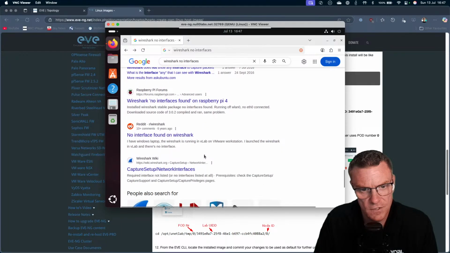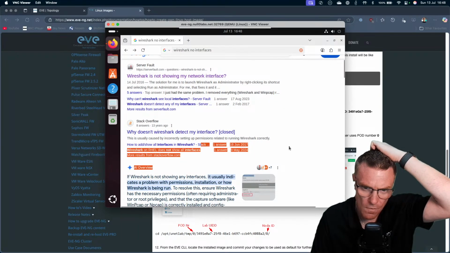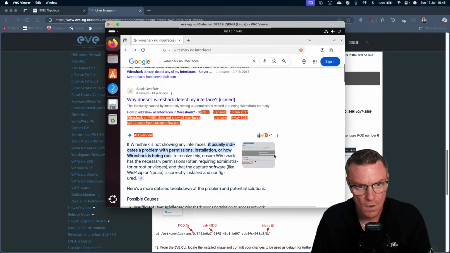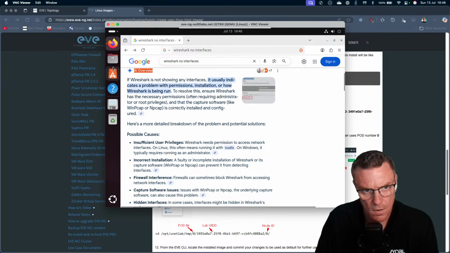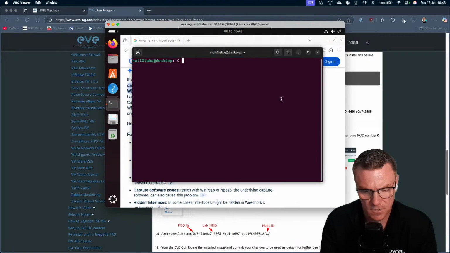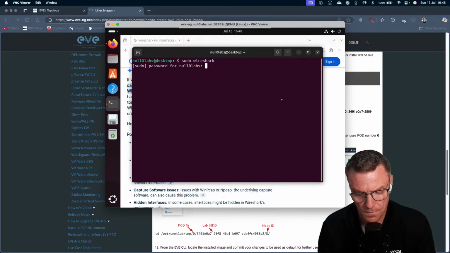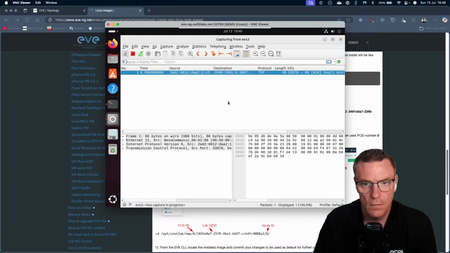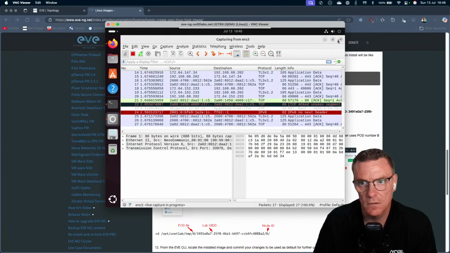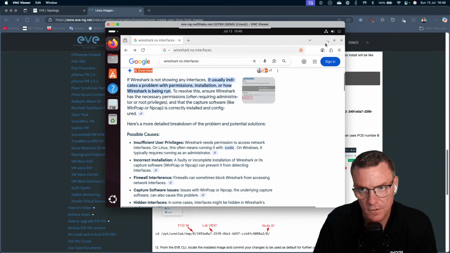I did the privileges. Good point. I wonder if I try running that as sudo, sudo Wireshark. Ah, there we go. Yeah, it's a permissions thing. But okay, we're seeing it. Good. Either way, let's run it as sudo.